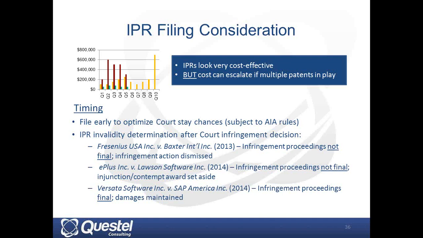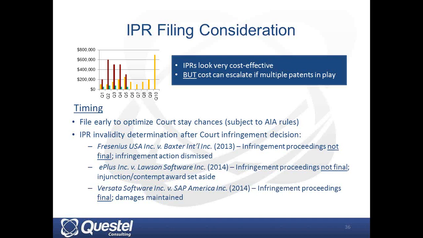Just quickly touching on timing, what we are seeing is that IPRs are being filed in response to court infringement proceedings at a very early stage. That is, I think, in part a strategy to get in early, but it's also predicated on and subject to the AIA rules. If you are sued or served with an infringement complaint, then the IPR must be filed within 12 months of being served. So there is a limited time period in which to file your IPR. If PGRs are also available, then clearly you need to wait the 9 months for the PGR to expire before you could then file your IPR.